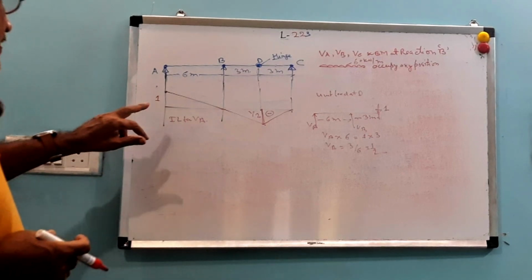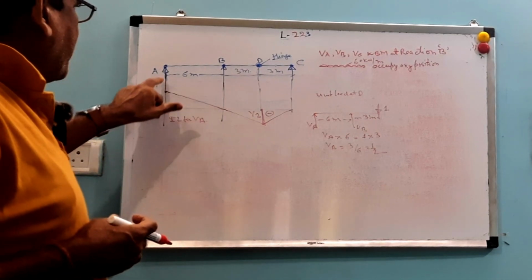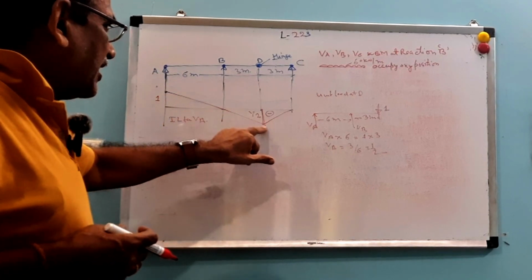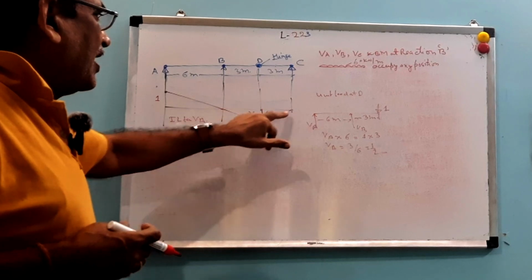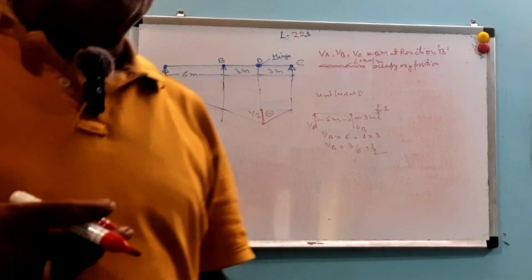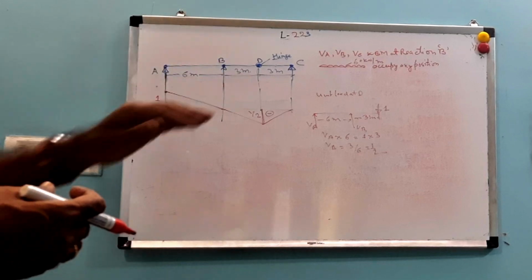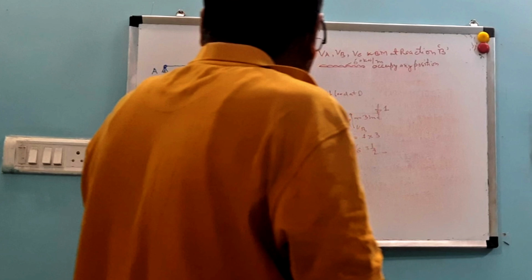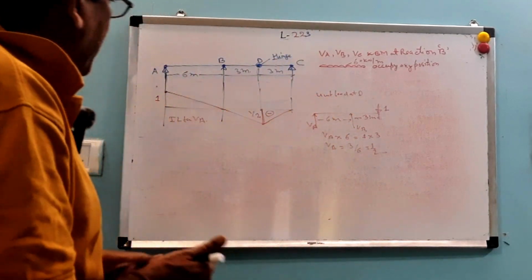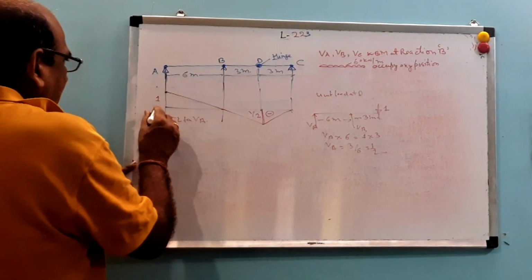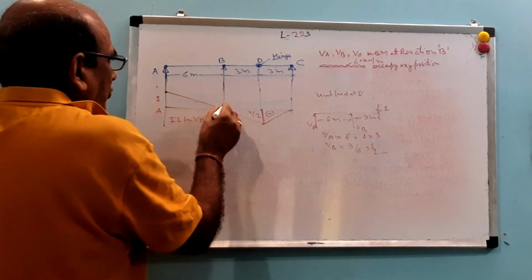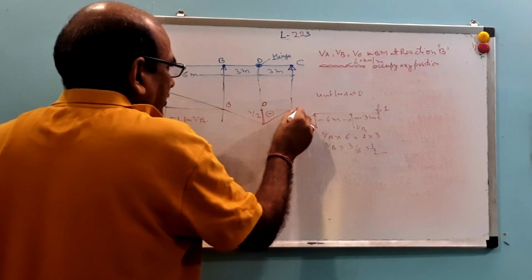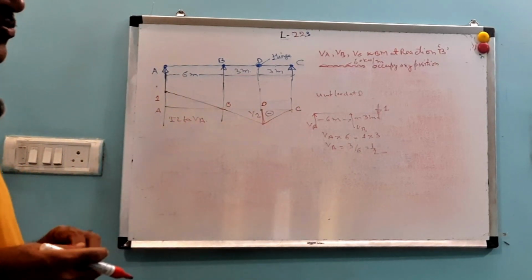So you can understand, as usually we used to draw for BA, BB, AB, this is 1 unit. So this will be 0 and this extends something like that and you will find half, and at this point this will be 0 because this is a hinge, so across the hinge BA will not be effective and it will be 0 at this point. So this is your point A, this is your point B, this is your point D and this is your point C. So we are getting this value.